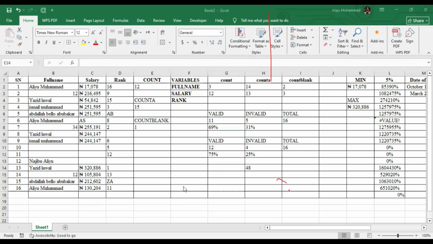Question: can I use the filter function to identify or check cells that have numbers, characters, or blanks in a column? Yes, you can use filter, but we are not up to there yet. We'll reach there, don't worry. Normally in Microsoft Excel, there are some functions that are meant for analysis and some that are used for data cleaning. These ones are among the functions we use in data cleaning. Even filtering and sorting are tricks we use when doing data cleaning. So you can use that to filter cells that have numbers, or that are blank. But we'll reach there, and when we do, you will know the difference between why we use this and why we use filter.